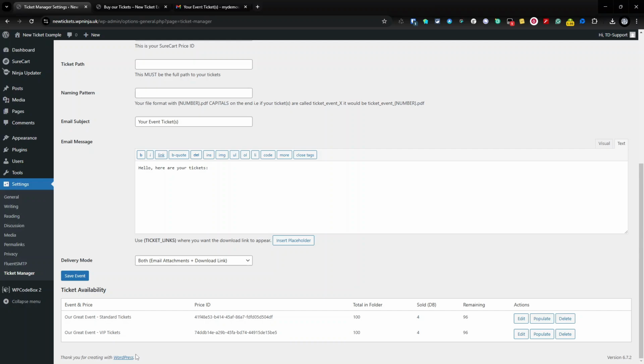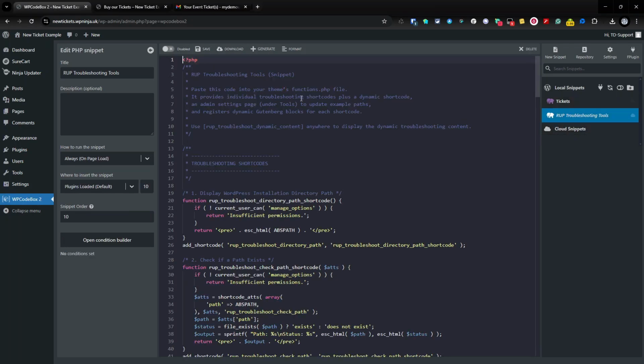It's a relatively sophisticated piece of code. It handles the back end relatively well. I think it's relatively user friendly. I've made it as user friendly as I can. You are still going to have to get involved with paths and other stuff, which is why I've created the tools as well to allow you to do that and understand that, because I know people struggle with troubleshooting. So that's why I created RUP troubleshooting tools to allow you to manage paths better and understand that. But it's there. It's a snippet.